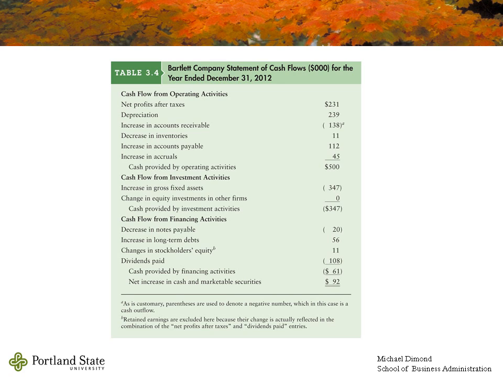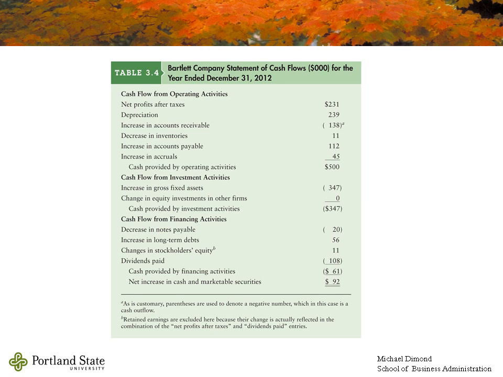The operating activities are going to include all of the cash items which were related to the operations of the company. So for example, the net profit after taxes, or net income that the company has generated, is the top line on this indirect version of the statement of cash flows. And then immediately we adjust it for any non-cash items and then any investments in working capital for the company. So depreciation is a non-cash item. We're going to add back depreciation. We're going to look at the change in accounts receivable and inventories. We're going to look at the changes in accounts payable and accruals, or deferred expenses, that would all be bound up in the operating activities of the company.